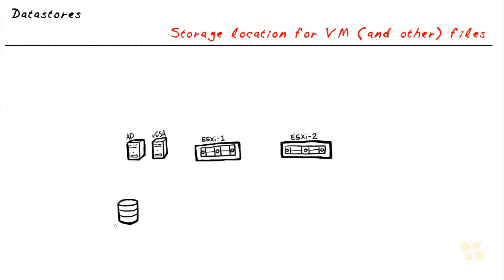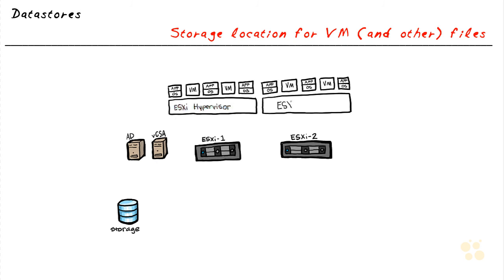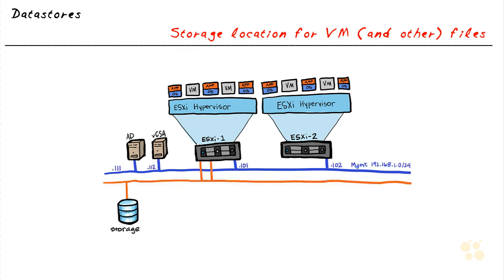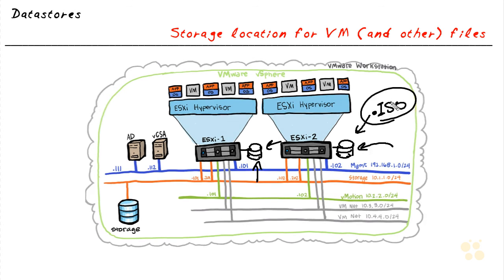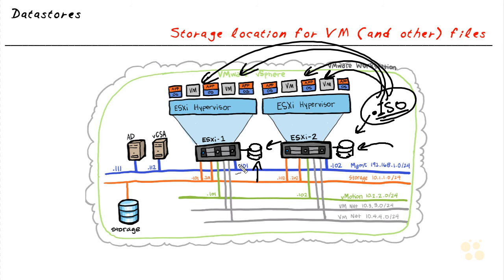One skill that we're going to definitely want to have as we work with ESXi hosts and data stores is the ability to move files if we need to those data stores. For example, let's imagine that there's an ISO image for maybe a Linux operating system or a Windows operating system that we're going to be deploying as virtual machines inside of VMware. So as a starting point, it might be really handy for you and I if we could get that ISO image into that data store so that it could be leveraged and used from the data store. So what I'd love to do is walk you through how we can take an ISO image and put it on the data store of an ESXi host.